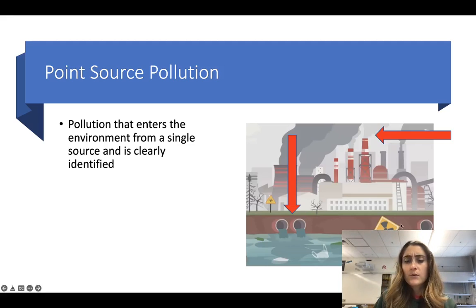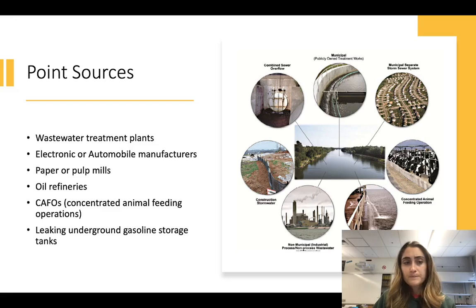In the examples that we're seeing here with this polluted water, we see that there is a very specific point where effluent or waste or sewage is being dumped into the water, or perhaps here we've got maybe nuclear waste being added to the water, or maybe here we've got a coal burning or some type of power plant that is emitting a type of air pollution. But in every single one of these instances, it's very clear where the pollution is coming from.